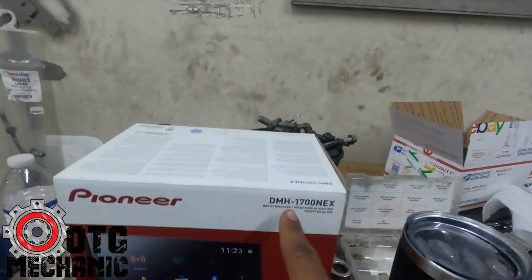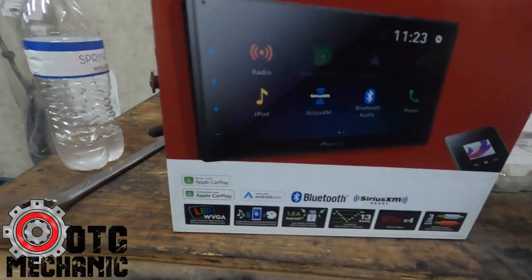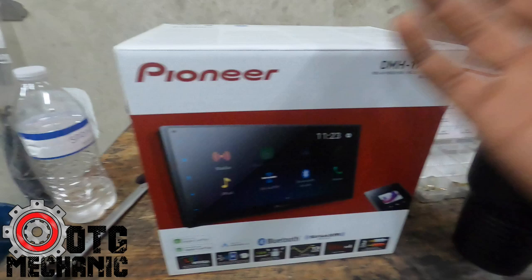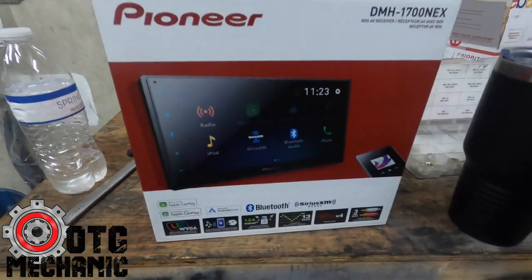Oh yeah, what double din am I using? We're going with this, the DMH 1700 NEX by Pioneer. It's CarPlay, Android Auto, pretty basic touchscreen. I love CarPlay. All my vehicles that I drive have CarPlay. The Sierra, I put a CarPlay radio in it. The Impala has a Pioneer radio in it with CarPlay. I love CarPlay, and it's really just because of the GPS option and the maps and the Spotify and stuff like that.